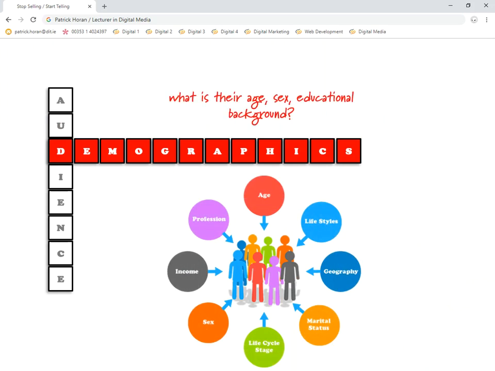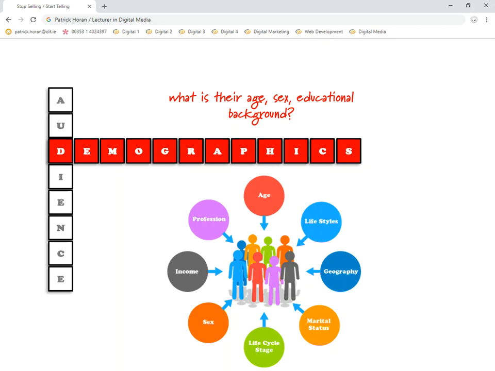Demographics, okay? So to know as much about them as possible, to know generally, are we talking about groups of teenagers here? Are we talking about people in their 60s? Are we talking about people in their 30s? Very, very different wants, needs, very different language, very different, really every message. So it's very, very important for us to understand this.